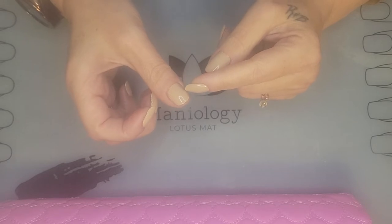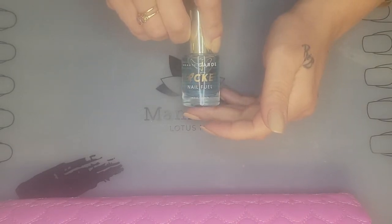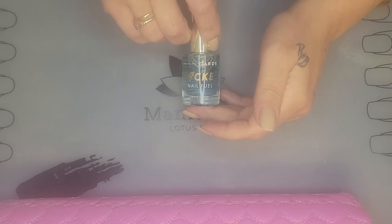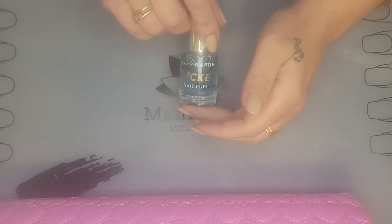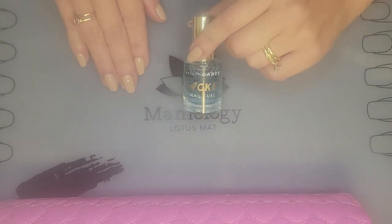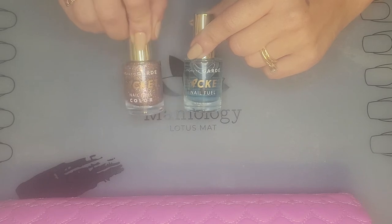In the meantime I found this product — it's Rocket Nail Fuel. It is a nail strengthener and repair treatment, and it has horsetail plant as well as garlic, two ingredients that are great for your natural nails. I saw a great review on this product on the Oh My Gel channel — the owner has dubbed herself the natural nail guru — and she gave it a thorough review with a client who was having issues from previous gel manicures. So I bought the kit, which includes the Rocket Nail Fuel color, which also has horsetail plant and garlic in it.